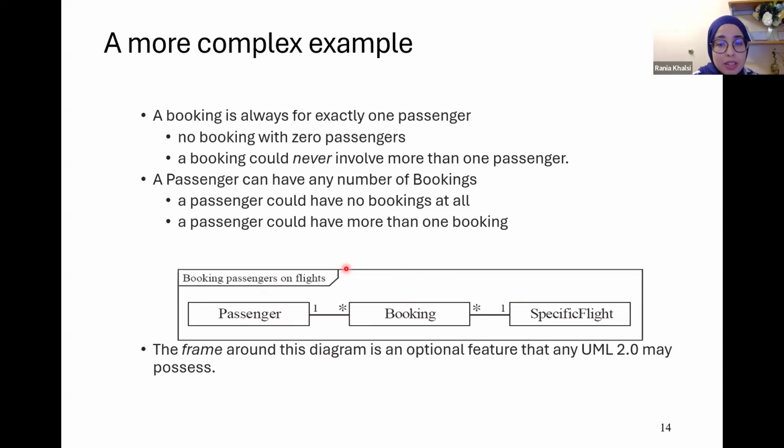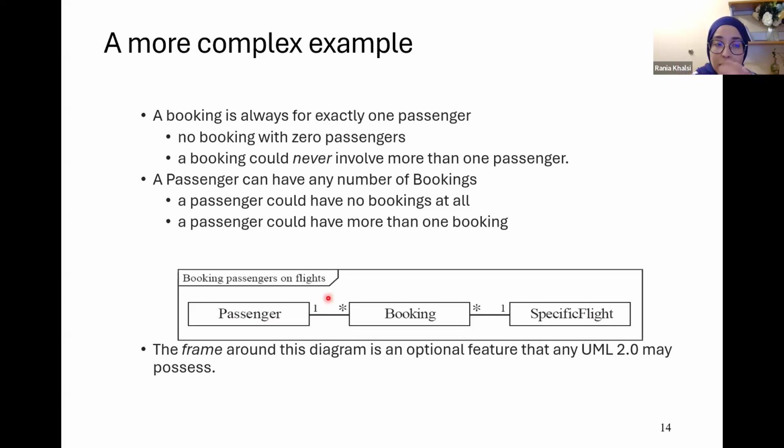You will understand with the example. When I say passenger, booking, and specific flight, in your mind all of this comes together as booking passengers on flights. It's the main topic. It's one package, okay?